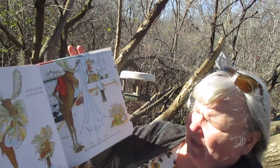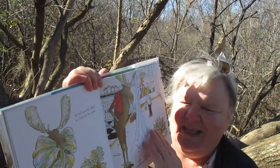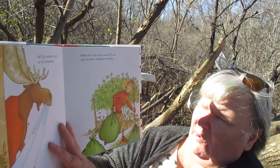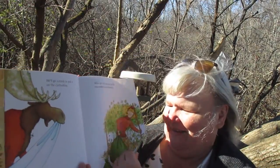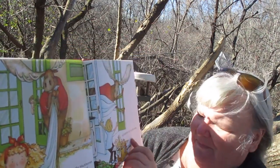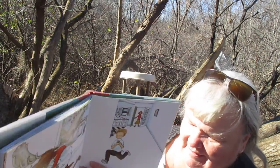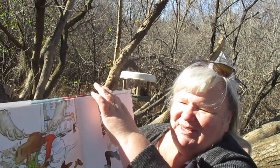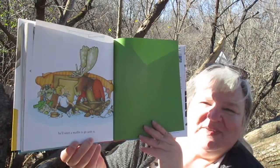He'll use the sheet to clean up the mess, then he'll ask for some soap to wash it. He'll probably want to hang the sheet up to dry — at least he's a good moose cleaning up his mess. He'll go outside to put it on the clothesline. And when he's out in the yard, he'll see your mother's blackberry bushes. Seeing the blackberries will remind him of her jam, and he'll probably ask for some. And chances are, if you give him the jam, he's going to want a muffin to go with it.